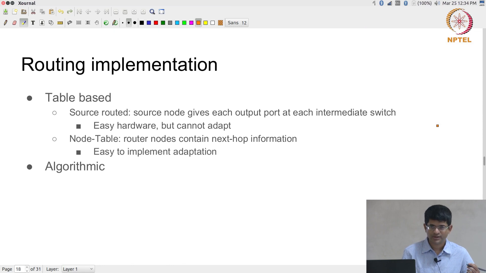How does routing get implemented? How do you actually implement this in practice? There are many variants. Broadly you can classify them as table-based and algorithmic. Table-based essentially means I just need to look up something in order to know where to go next. Within that there are a few variants. The source-routed variant effectively says the source that is trying to send out the data will give the routing information all the way up to the destination. That is interesting—it is like saying if I want to go from here to Ananagar, the map is going to tell me right now, take this road, take the left over here, get on to this road, go there, go there, go there, and tell me all the way up to my destination. It is a static route which was determined at my source and I am just going to follow that. What is the good part? Following instructions is very easy. I do not need to think—I just get to each intersection, what does the instruction tell me, go straight, turn left, turn right, follow that. So the implementation becomes very easy.